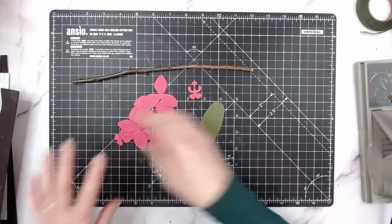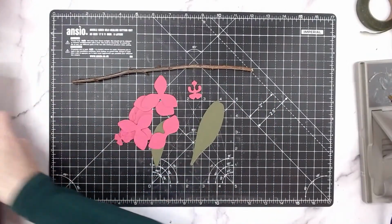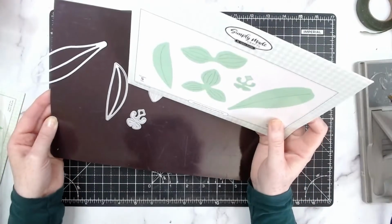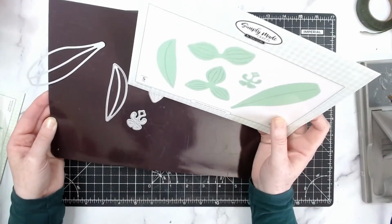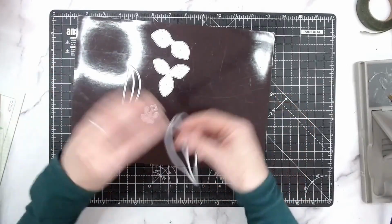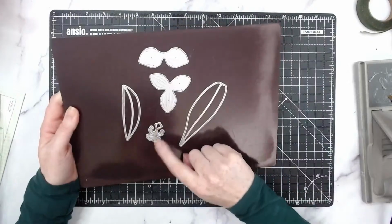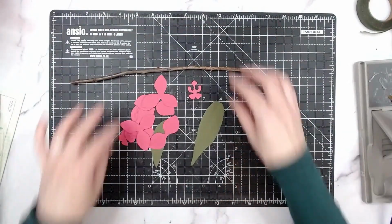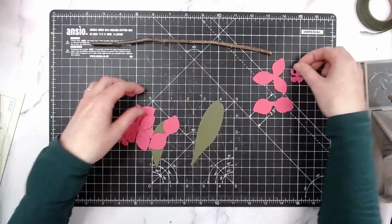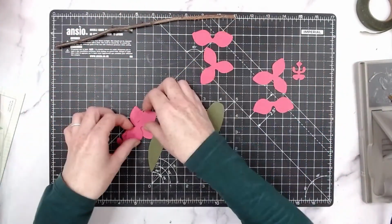And then I'm using the orchid die, which is this one right here. Wow, that's super duper bright. Let's do that. There we go. Hello, you can kind of see me there. And this is the die set here. We have two leaves, the petals, and the stamen front bit. So I'm going to make three flowers. Let's pop these together. You can use some ink as well to add some shading to the edges.